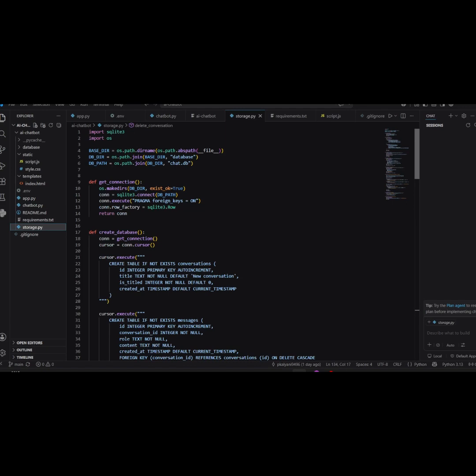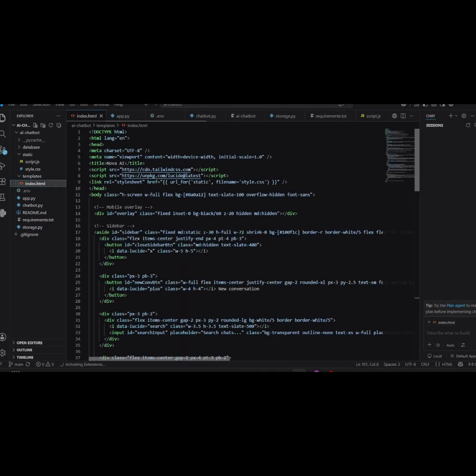Now the next file is storage.py. This module manages all database operations using SQLite. It creates the required tables, stores conversations and messages, retrieves conversation history, and we can delete a conversation whenever required. Now the templates folder consists of index.html, which represents the main user interface, and the static folder consists of style.css and script.js.